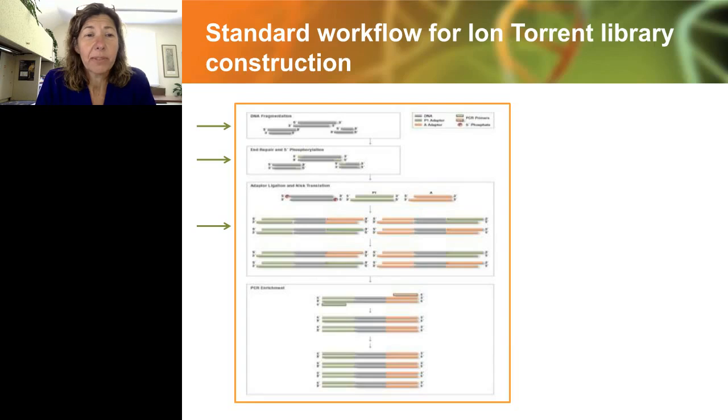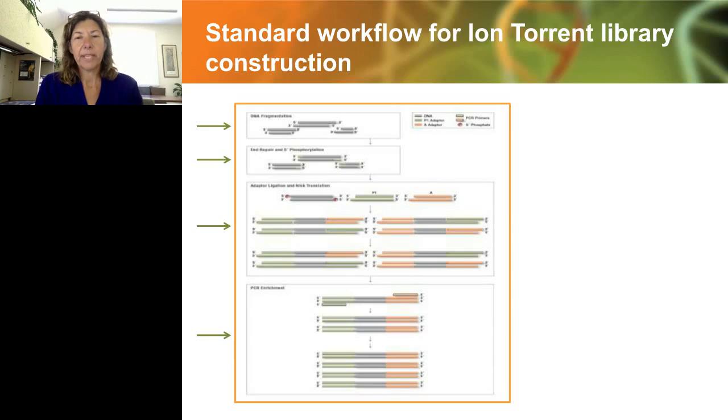In this system, the adapters are not phosphorylated, and that aids in reducing the amount of adapter dimer that's produced, but it results in an incomplete ligation. So there are nicks remaining in the DNA after the ligation that have to be repaired. And those are repaired by a nick translation reaction. Following the nick translation, the library is enriched by amplifying in a PCR reaction. And so there's a number of steps that occur during library construction. After each one of these steps, there's typically a cleanup that occurs. And also after the ligation and nick repair, there's a size selection and a cleanup.